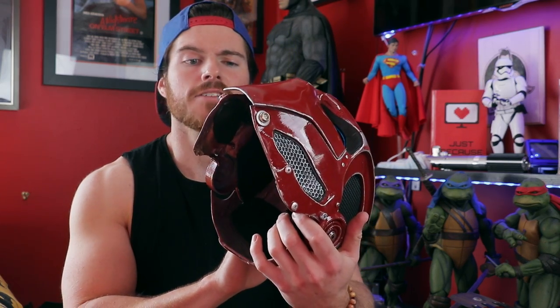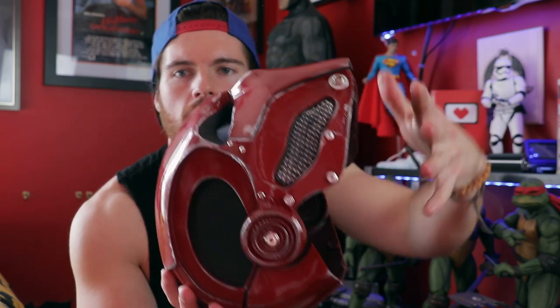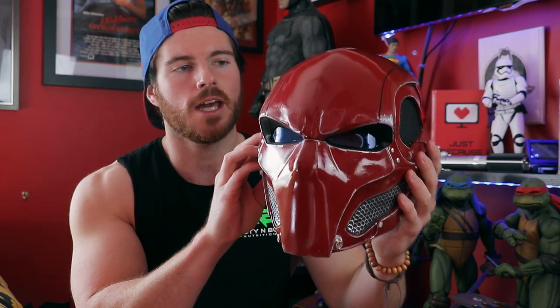Now that I think about it, I actually still have to go in and just slightly weather all these pieces. They have had a light sanding, but they still need a bit of grime around them, maybe even some rust rings. Now in terms of the weathering, it was quite heartbreaking to do because this thing just looks so pristine and nice. It was like a brand new Ferrari and you've got to sandpaper away certain parts. It was kind of heartbreaking, but it had to be done.